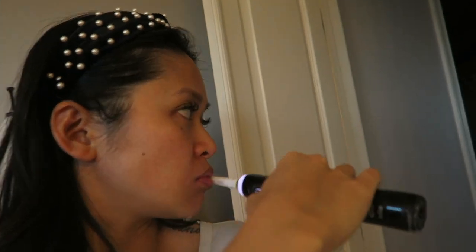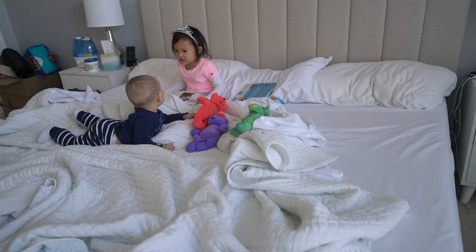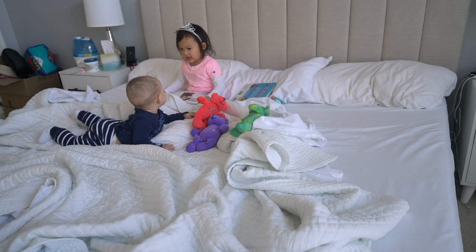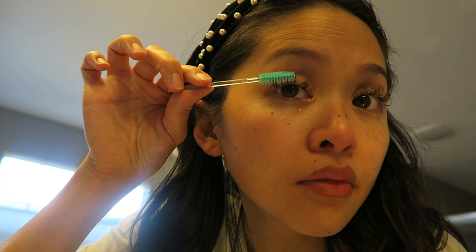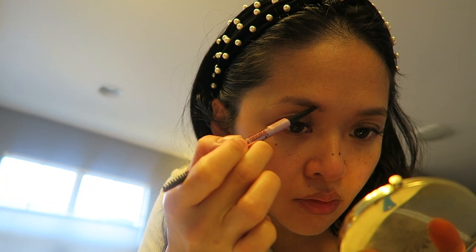Now it's my turn to get ready, which I get about 5 minutes to do, to just quickly change and brush my teeth. I don't wear makeup on a daily basis. All I do is quickly moisturize my face, fill in my eyebrows a little, and brush out my lash extensions, which I'm actually very overdue for a new set right now. But I love having lash extensions. It makes me feel so good, especially since I don't have time to wear makeup these days.